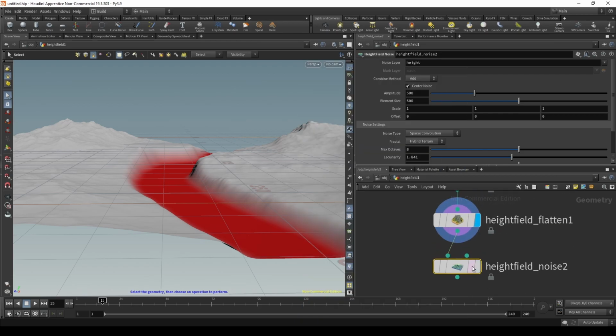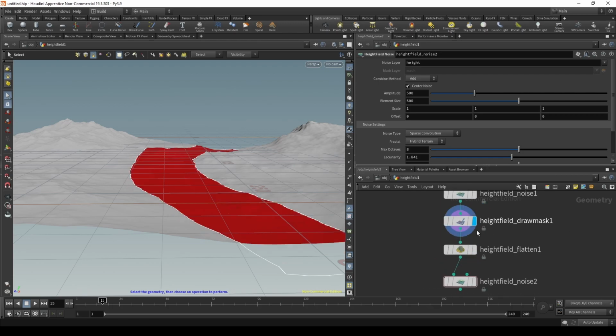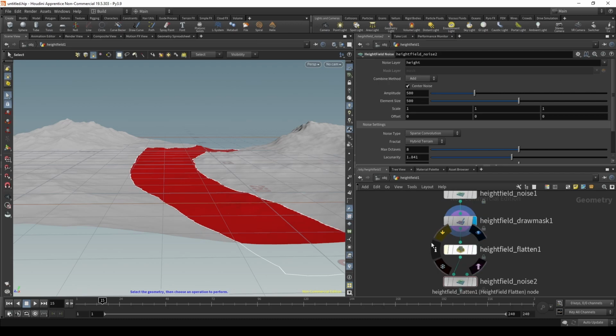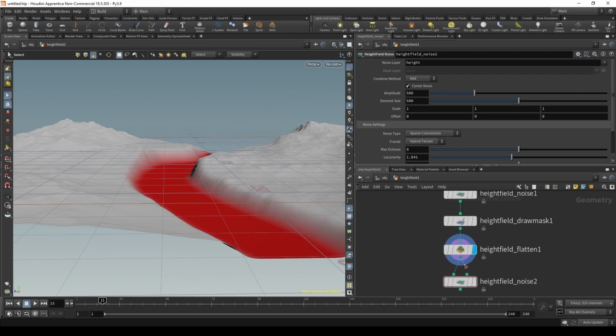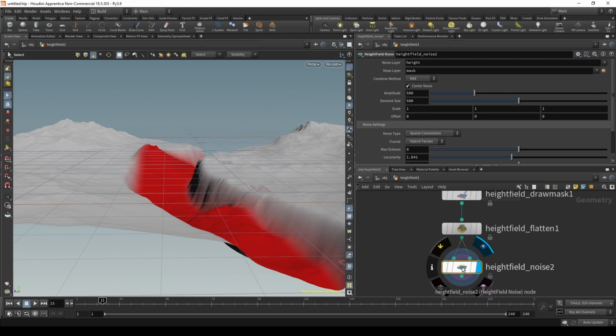And now we can actually make use of the mask input. And this works by just actually using our mask, which would be this right area, and dragging it into the mask input. And Houdini immediately recognizes what mask to use because we only have one mask, right?